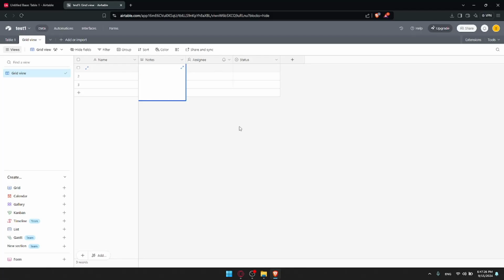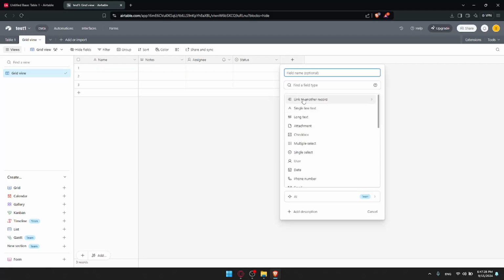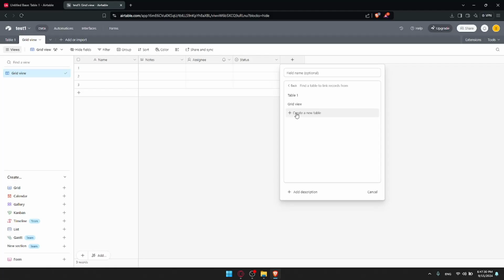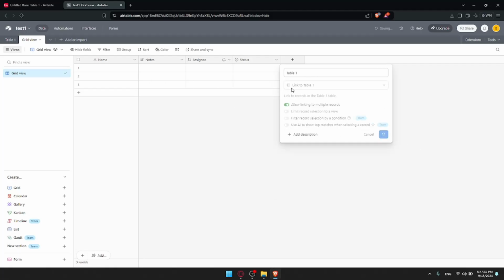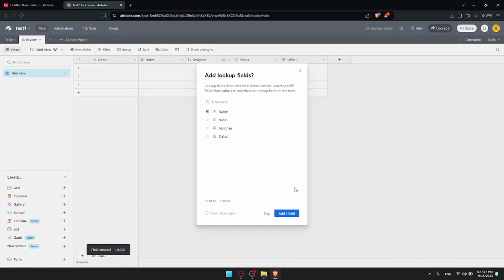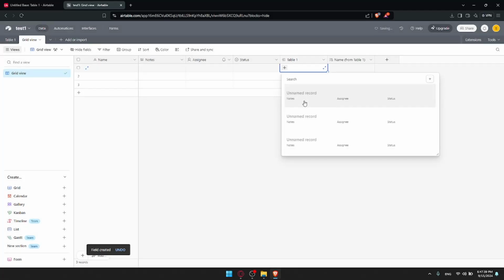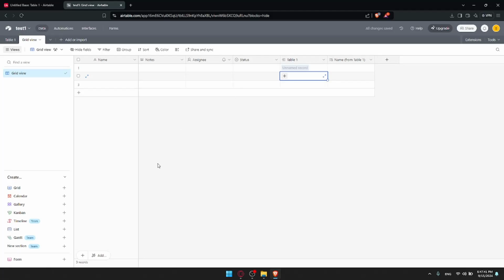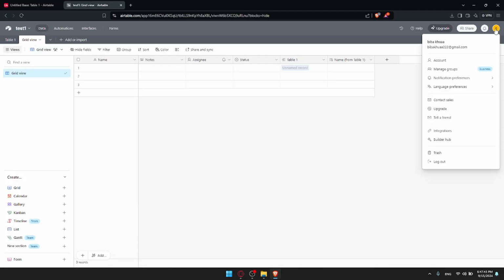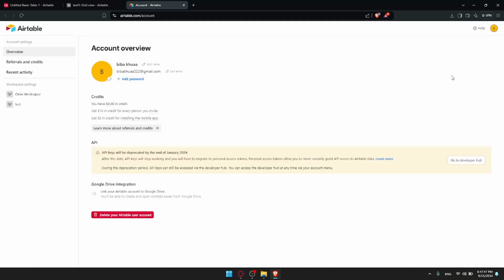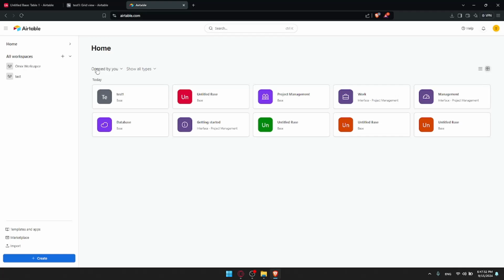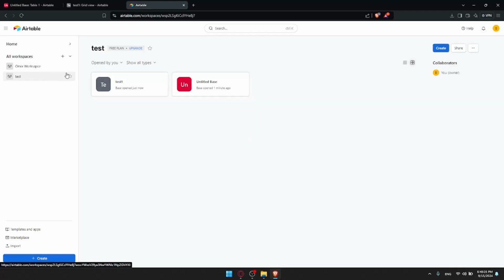Of course you can go and create whatever you want. You can also, if you want, link records together. If you want to, as an example, from table 1 to table 2, create some fields, link something as an example. So it's up to you to do whatever you want with that link. Of course you can click here on plus and link some named record, or depending on whatever you have in here. So as you can see, now we linked bases together. I showed you even a small thing about how to connect your records together as well if you want to have it.